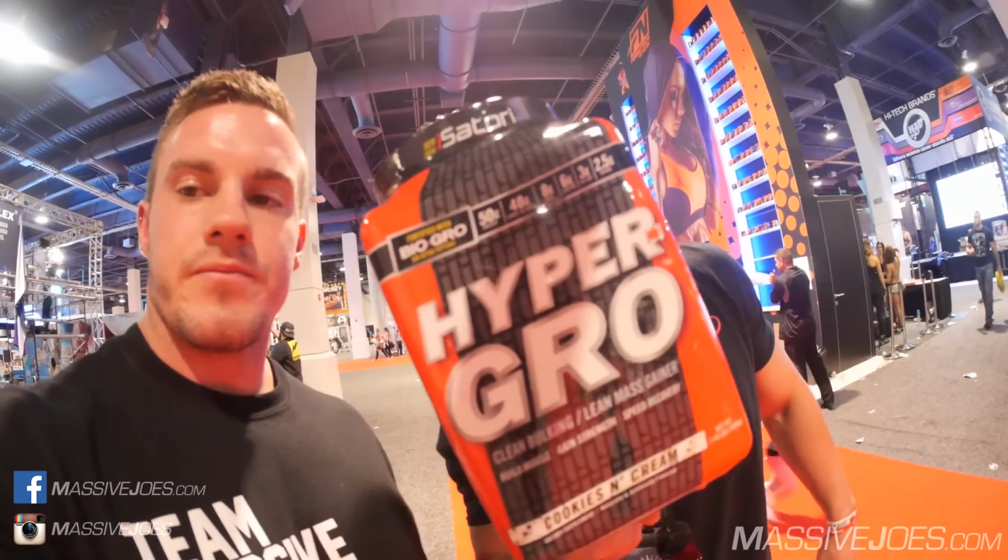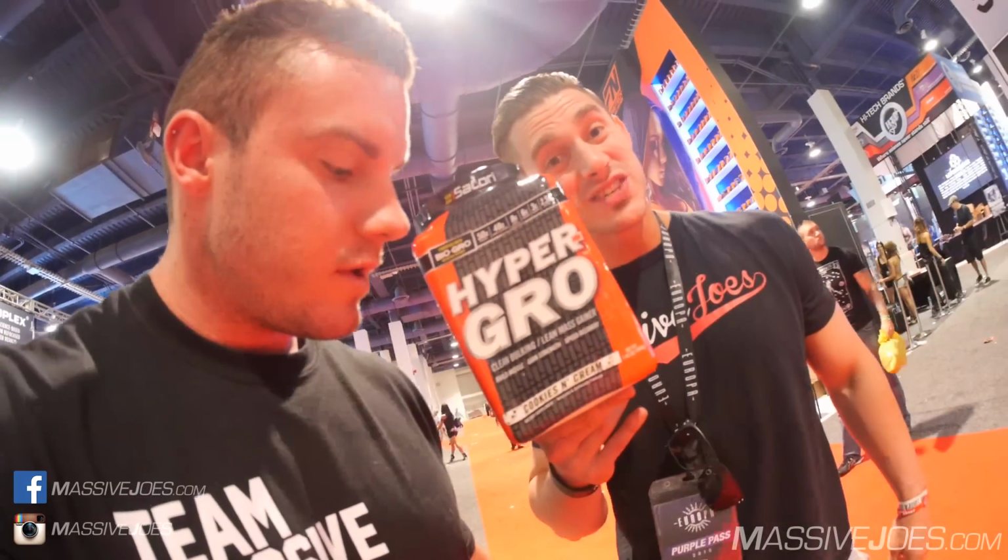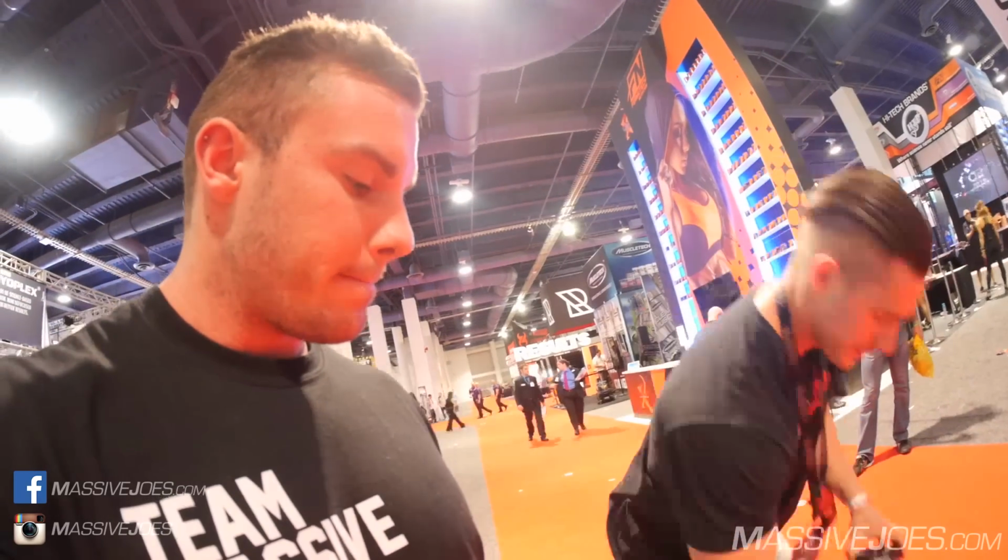We had some Hypergrow from Isatori as our pre-workout. So pre-workout meal, actually, I'll show you. A bit of pork. So thanks to Stephen. There it is there. Not available in Australia or New Zealand because it contains beef protein isolate and they can't get the permit for it. But also show them, tasty as fuck. But show them what else we got. I'm not sure that the vlog's ready for this, man.